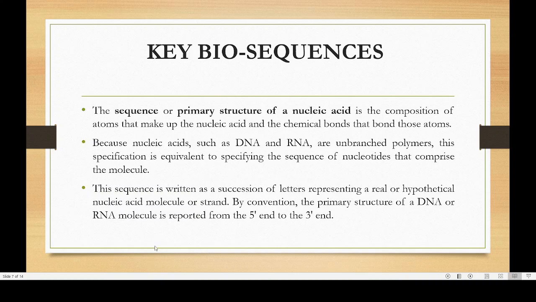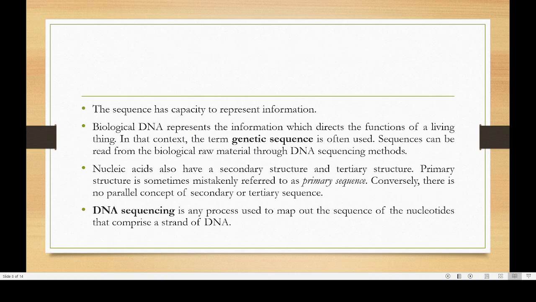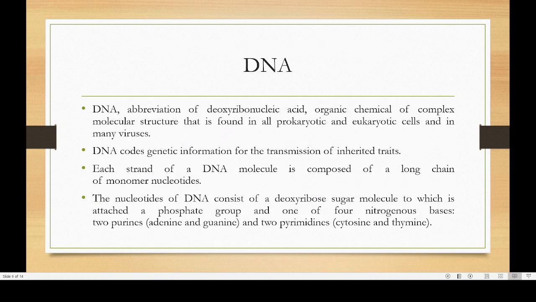For example, each DNA or each RNA will have a sugar and a phosphate molecule. Then a pentose sugar, the sugar molecule, and the phosphate molecule. These are the two important parts of a DNA or RNA. Now coming to the different nucleic acid sequences, DNA or RNA sequences, basically we have two different types of sequences. One is the DNA sequence, the other is the RNA sequence. We will see what these main sequences are.